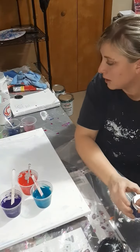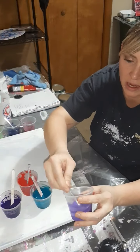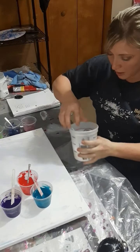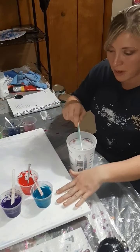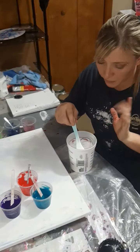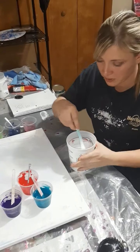One of them I did not disperse the pigment beforehand and I wish I would have — it's this purple right here. I did not disperse it and it's not as bright as it should be. The others I did disperse and they're a lot brighter. I've got my white mixed up right here — just need to stir it. This is going to be my base coat: 90-95 grams of Floetrol, 35 grams of paint, and 20 grams of water.